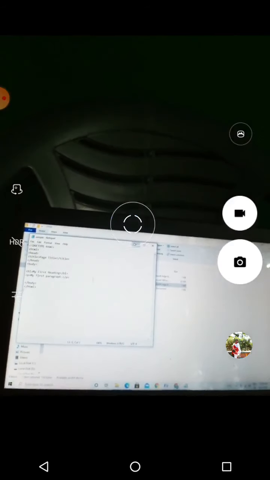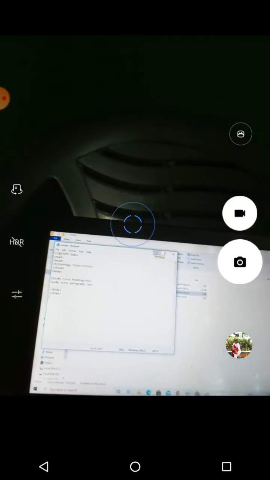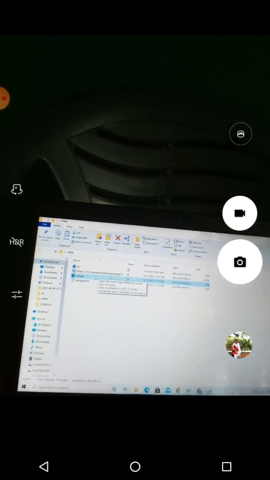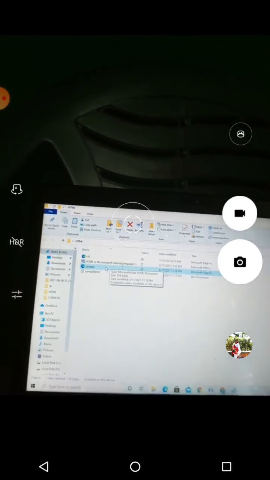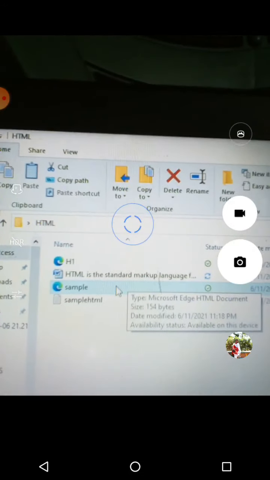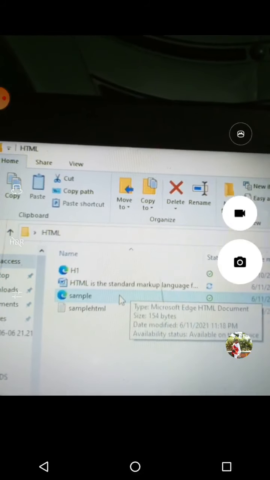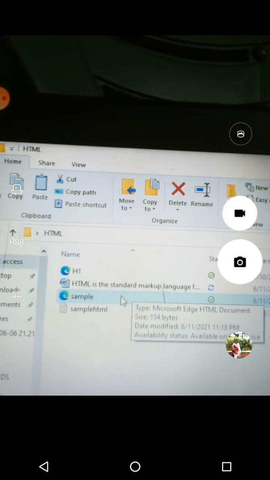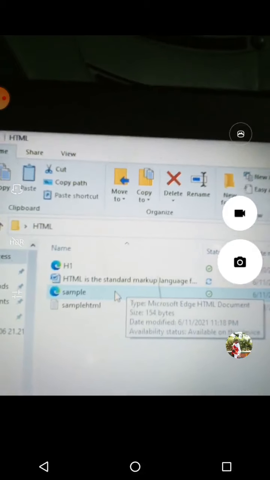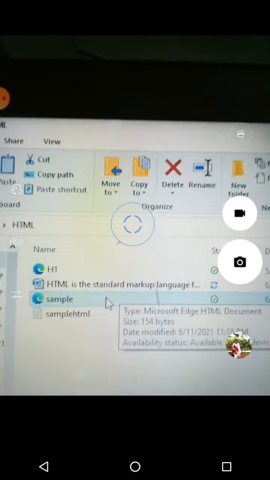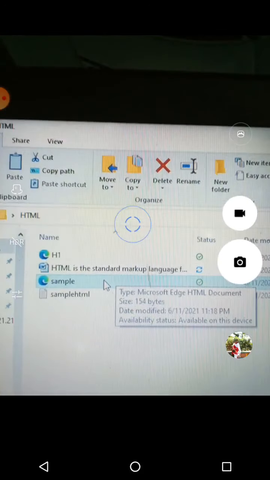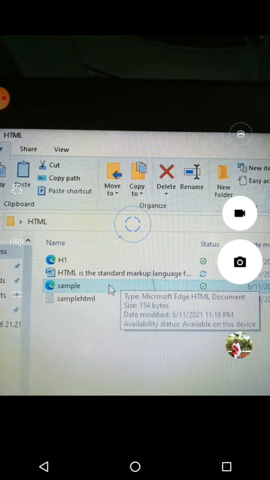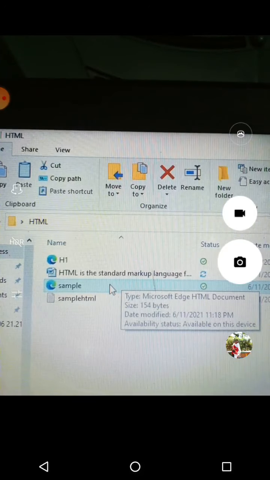After that we have to remember where we have saved it. Suppose I have saved it in my own HTML folder on the desktop. If I have saved with the particular HTML, the content will be saved like this. I have saved the Notepad sample for the browser. If I don't give .html, see the next file, sample HTML. I have given the sample using Notepad. If I don't save with .html, the last file name is sample HTML.